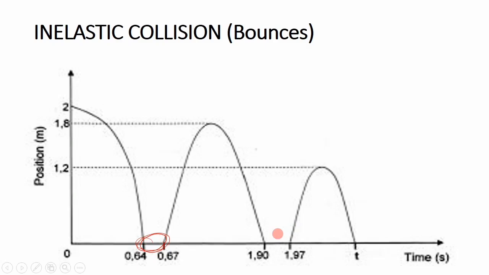That gap is indicating the contact time with the ground, whereby this is where we have the loss of kinetic energy. And this is where now our velocity will decrease. Now, since we have that loss of kinetic energy, you see now after the bounce, the ball will no longer reach the initial maximum height. So it will now have a lower maximum height. And then it goes back to the ground, bounces again, and reaches a lower maximum height again, right?